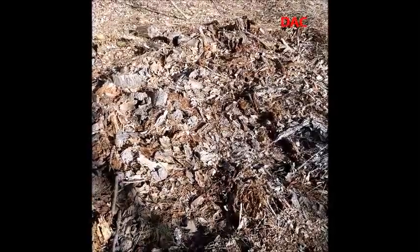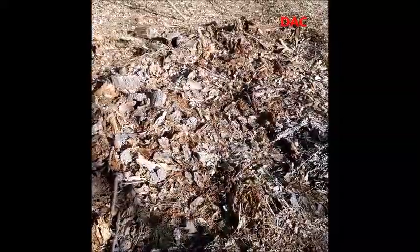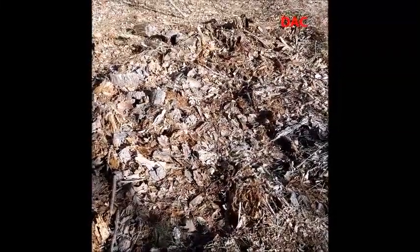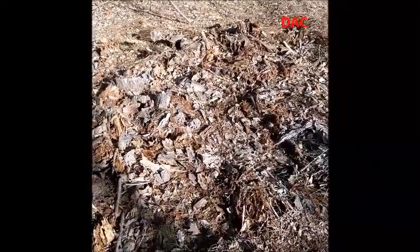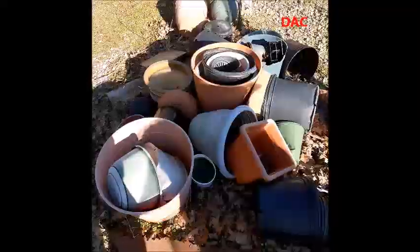When you're looking at salvage opportunity, a lot of times mulch, chips, bark from trees can be salvaged from your own farm, homestead, or from side jobs you're doing, or when you're helping neighbors out with their leaves, trees, or whatever. Always take the opportunity to use whatever mulch, chips, and bark you can find.